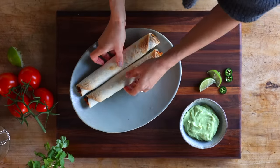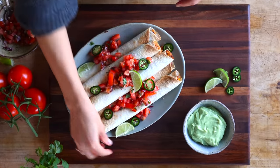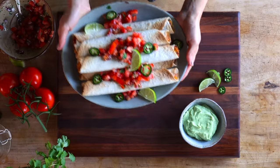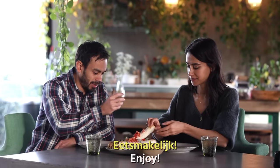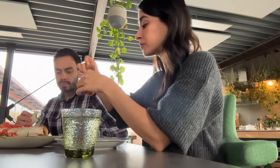That looks really good. Come on now, don't that look good? That looks amazing. Is this my own plate? Here you go. So I'm supposed to just dunk it in? It would probably be easier if I cut these in half first. I'm really full, but I do want it.